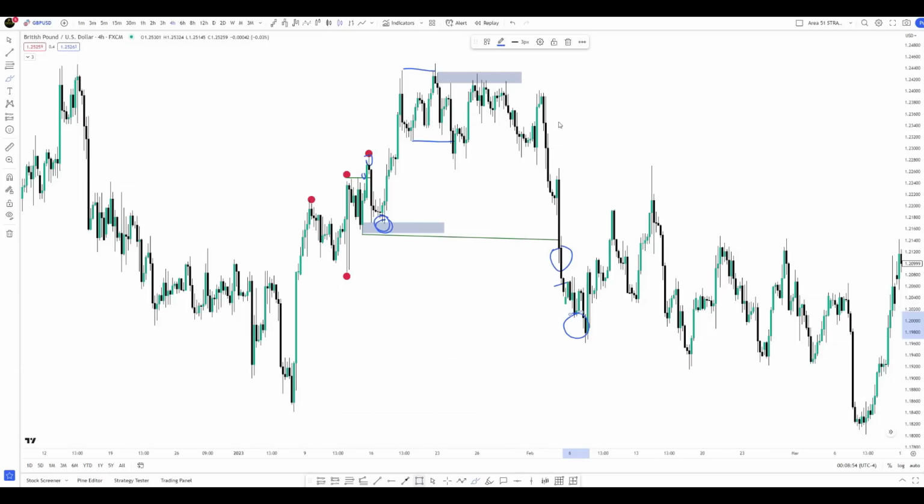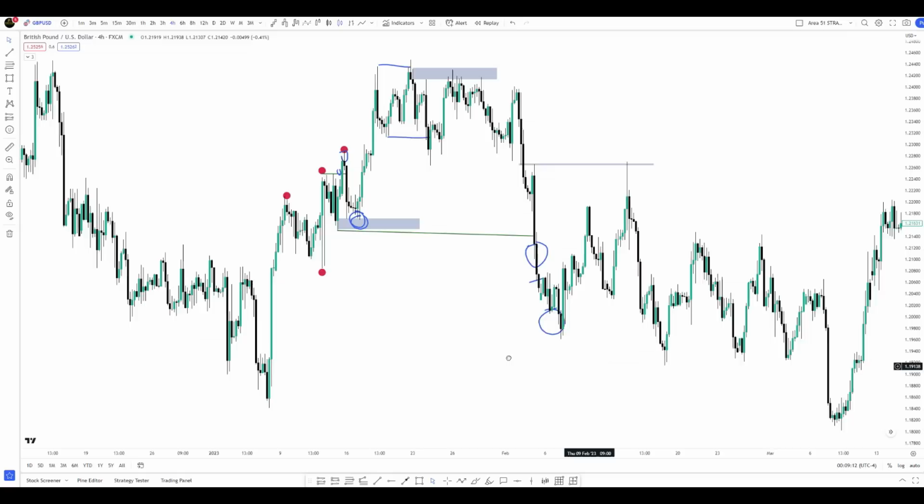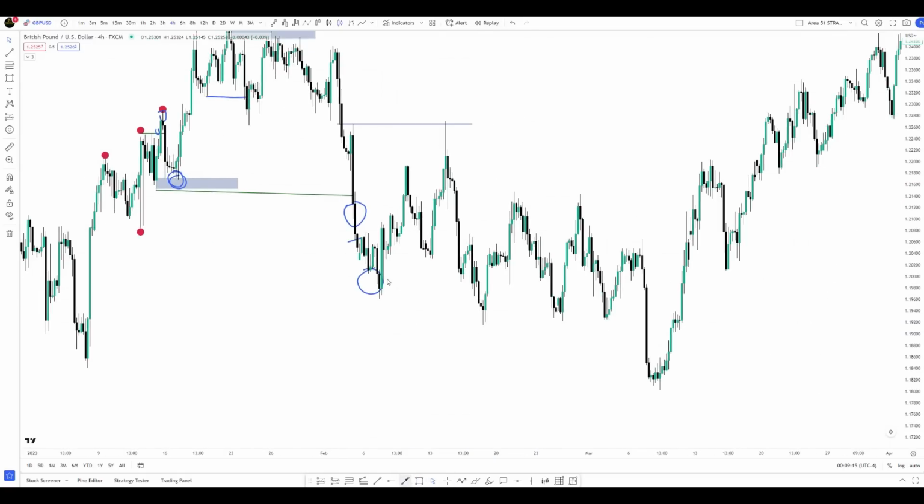All right. So here you can see there is some type of area that needs to be filled. Okay. There's a little bit of imbalance going on between this candle and this candle. So now the price went all the way back up to fill that imbalance and continue to the downside. All right. Again, you can see the price breaking this structure here. When the price broke this structure, what happened after that is they wait for the price to go back all the way up and then start selling it from this imbalance zone here. All right. Which is a supply zone.